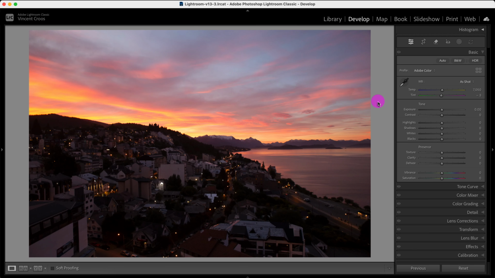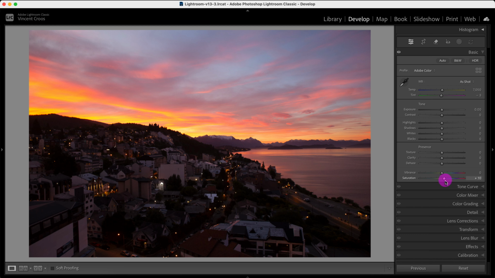Most people love vibrant colors, and so do I, but it's very important not to go overboard with the color or saturation. So this photo here looks pretty good in terms of saturation and color, but if I want to make it a little bit more vibrant or make it pop, I can slightly add some saturation. So let's say I go up to about 10. The saturation mainly increased the orange, but not too much of the blue or purple here. Let's see the before and after. Before and after. So it doesn't look as good as I want it.